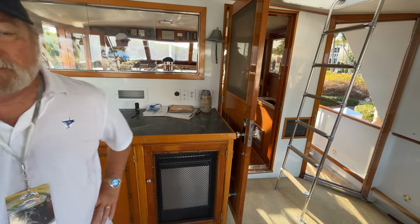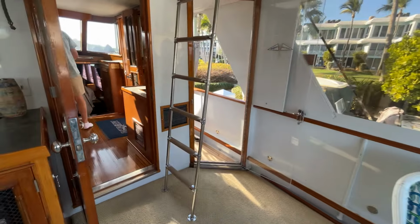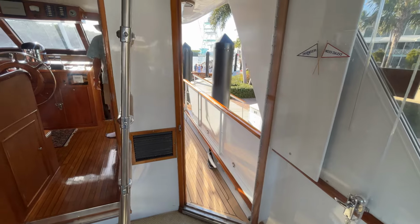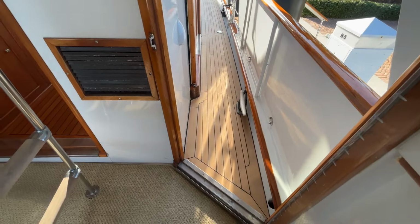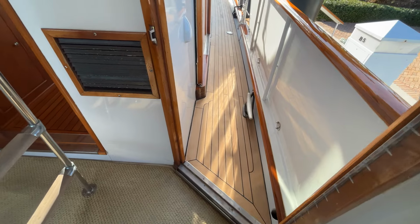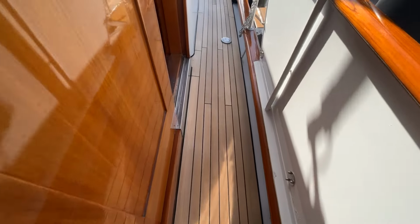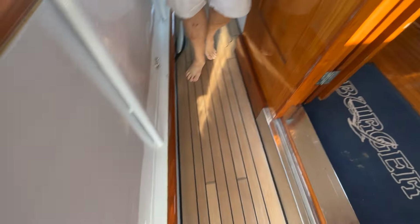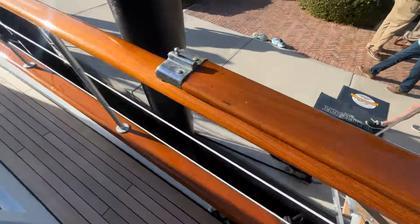Okay. Gotcha. Well, let's take a quick walk around. Run into the wheelhouse. We'll let them check it out. You want to go out front first? Sure. Okay. Now, we were talking original teak. No, replaced teak decks. It's about 2 years ago we did the teak decks. Gotcha. Took everything up, down to the bare metal, all the insulation up, put everything new. Everything's new. And all the brightwork has been obviously redone. Yes. It's incredible.